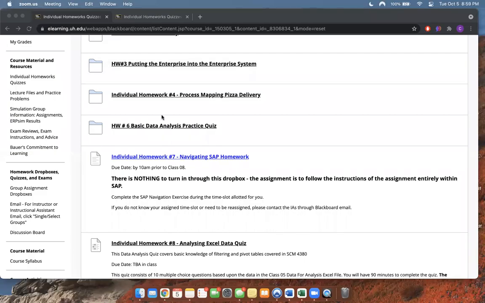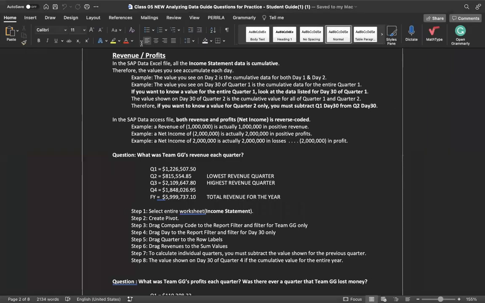All right. I wanted to make this because I know a lot of people who are struggling with it, and it is fairly confusing. There are a lot of weird rules, but I'm just going to go over the practice questions from class 5, the student guide, which you can find somewhere on Blackboard. Okay, so I'll just go through each question.